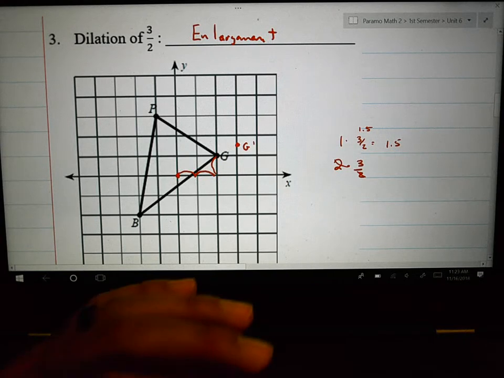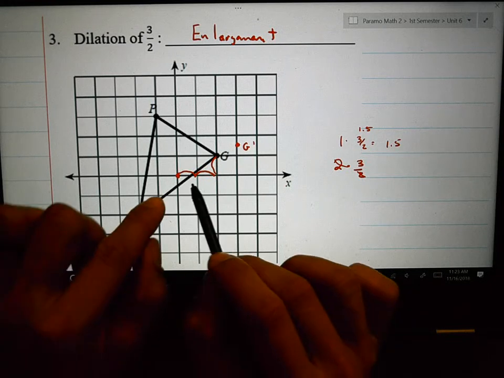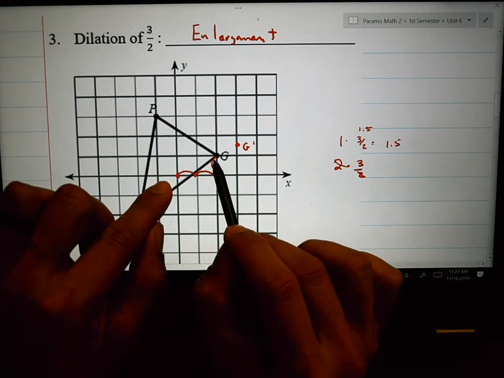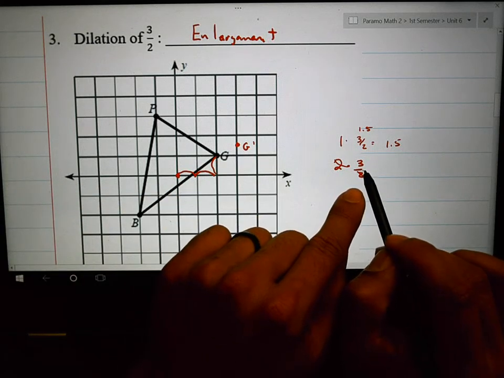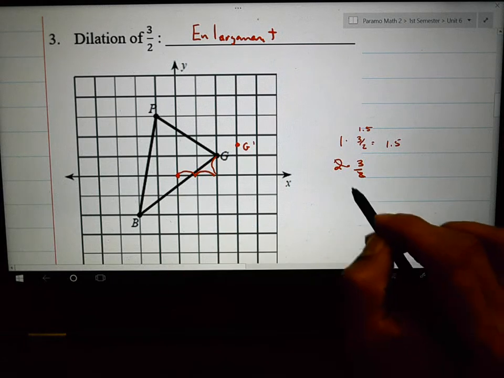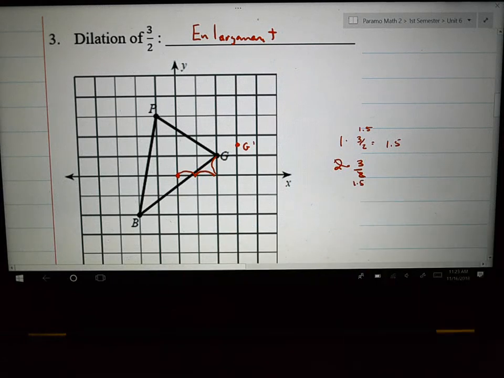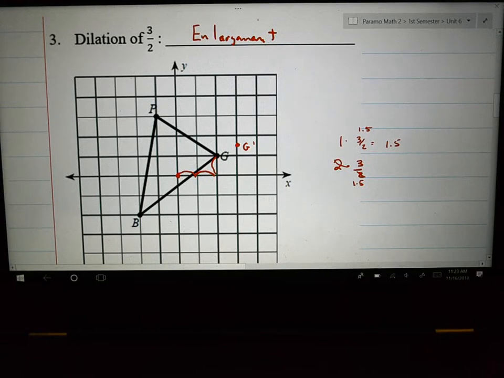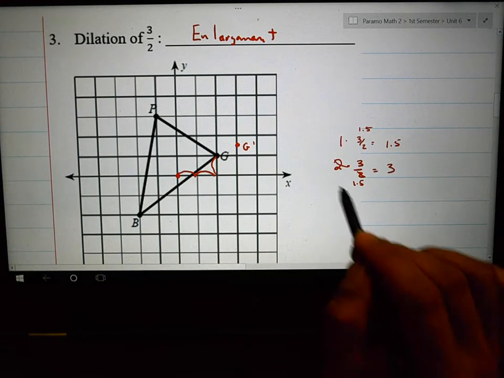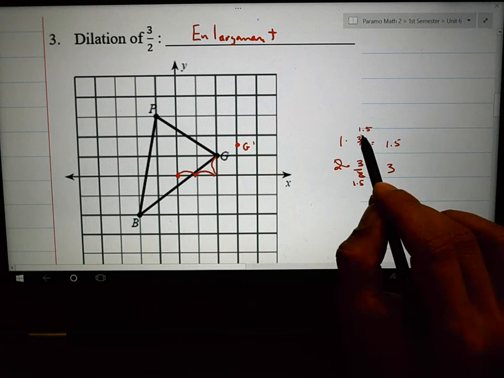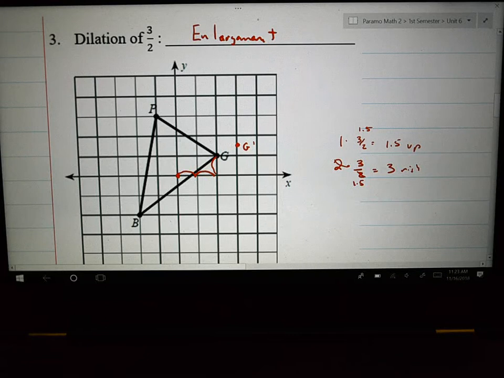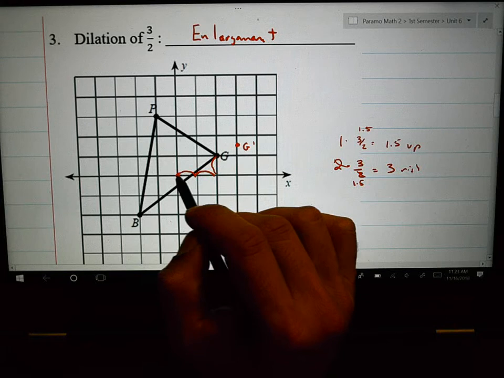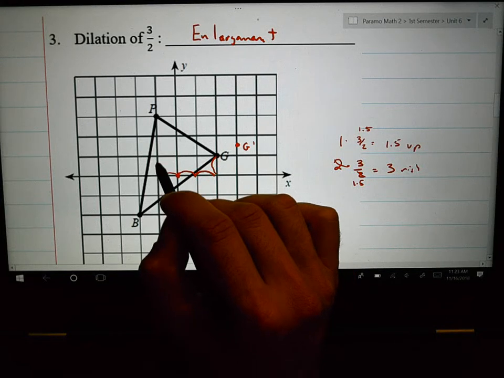That was the hardest part. So let me say it again. Instead of to the right 2 up 1, I go to the right 2, but I multiply that by 1.5, and I get 3. If you want to do this as a decimal, use your calculator. 2 times 1.5 is 3. And instead of up 1, I multiply that by 1.5. I go up 1.5. So I go to the right 3 and up 1.5. That's where I get G prime. I have to do that for every vertex. So now I'm going to go check this one out. To the left 1, up 3.